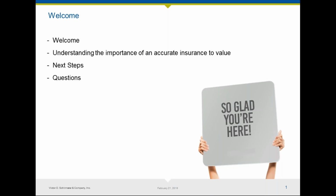So once again, this is critical. I always think you've got to start off something correctly. If you don't, then whatever comes after that is probably just multiplying something that was wrong. So we're going to go into a pretty deep dive into the coverage form, talking about what completed value is and how we estimate it. Hopefully these are things that will help your conversations with your contractors, because contractors are an interesting group. They're going to say, well, I want to pay the least amount, but I think they also want the best coverage. So that's what we're trying to get to. And then we'll finish up by answering any questions that anybody has.